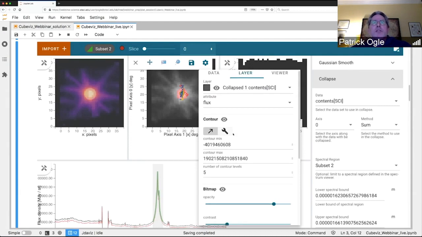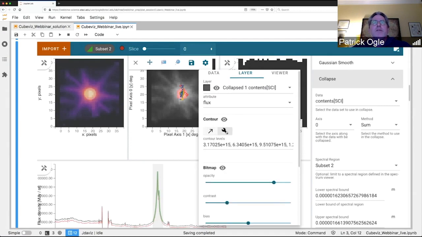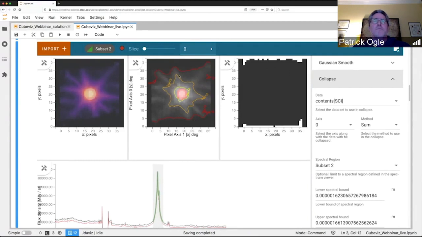So what you want to do to change the contours is there's a wrench here, and you can click on that, and it'll allow you to customize the contour level. So there's a little trick, a workaround for a bug, that I'm going to use here by putting a jump character at the beginning. So we want 10 to the 12, 10 to the 13, and 10 to the 14 for our contour levels. And then you can delete the jump character to work around that bug. And what you'll see is that contour levels appear on your image.